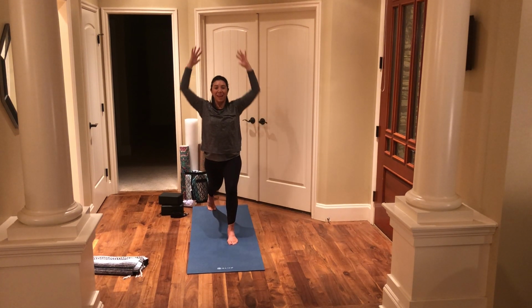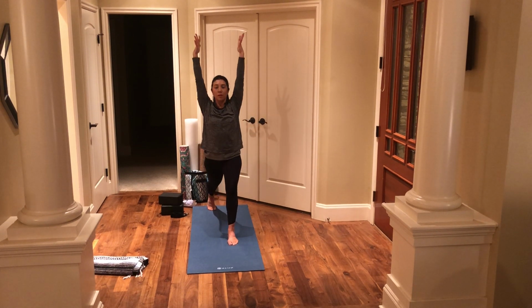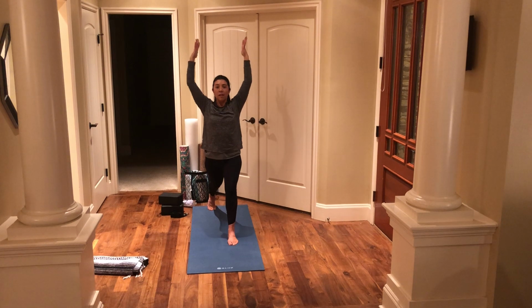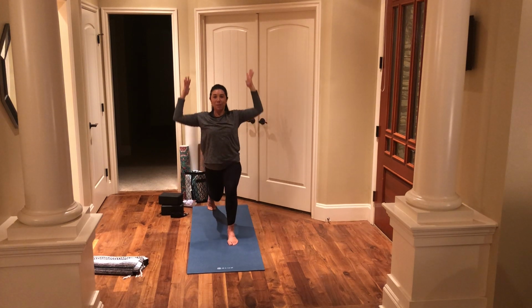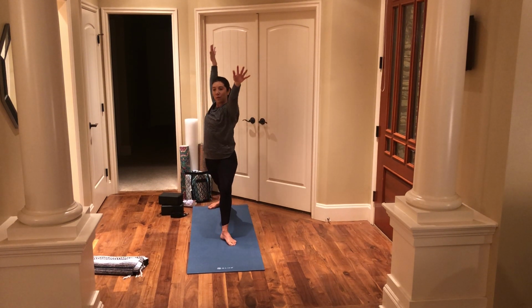Yeah, just like that. Be mindful that that left knee doesn't go beyond the toes. And if this doesn't feel good on the knees, you can hold that crescent lunge or warrior one steady and just work the cactus arms. Last one, all the way up and open, warrior two.